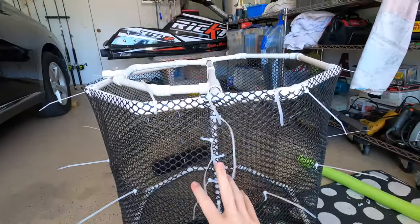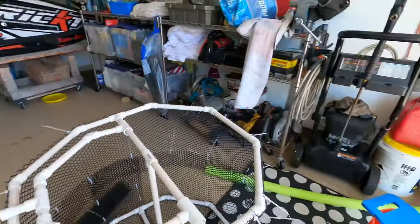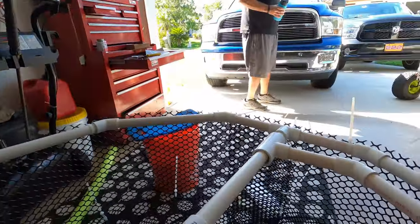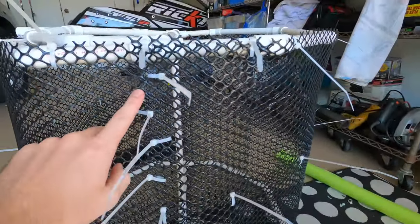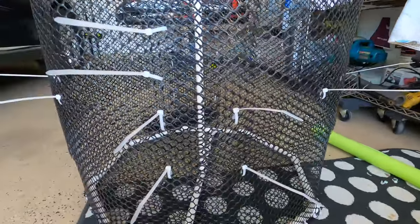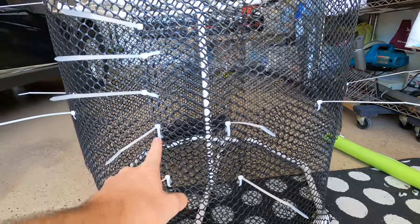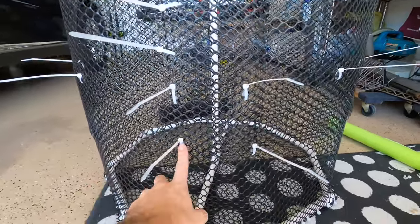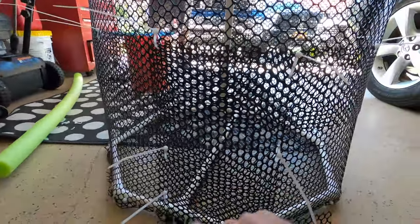So this is where we started it. So you can see we got it stitched up and down here and on the inside that way that when the fish are swimming around, they don't get caught up on it over here. You can see it's a nice smooth surface over here in between where we joined the two. And to do that, I just stitched it all the way up and down over here. And then we did one on the top of where it joined in. This is the halfway mark. So we did one on the top left, top right, bottom left, bottom right. We did the same top left, top right method over here.